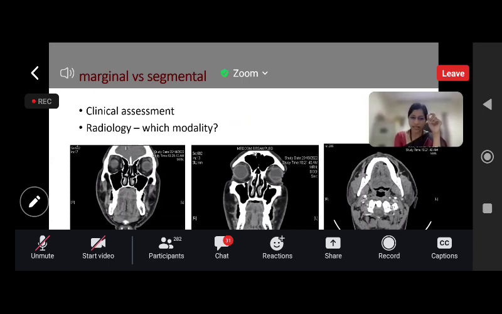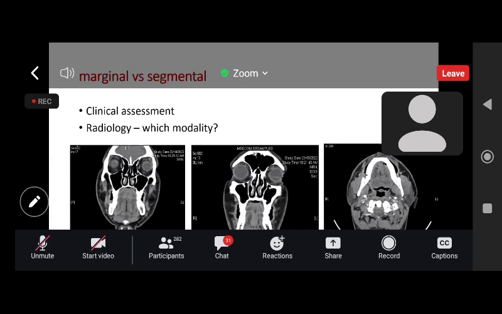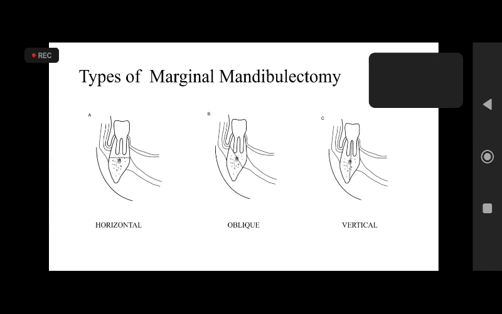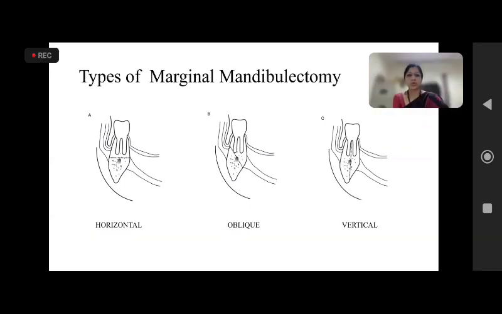Vidisha, can I just tell something about this vertical and oblique? Please, ma'am. Just a point, if you can just go to that slide. Yes, please, ma'am. So the thing is, the rim marginal mandibulectomy is the most commonly performed, and all the retrospective data about the control, survival, everything is about the rim marginal mandibulectomy. You do an oblique or a vertical for a limited disease and mainly for the floor of mouth, because you want to take care of the disease which is coming closer to the mylohyoid muscle and abutting. That's why you do an oblique marginal taking a lingual plate.